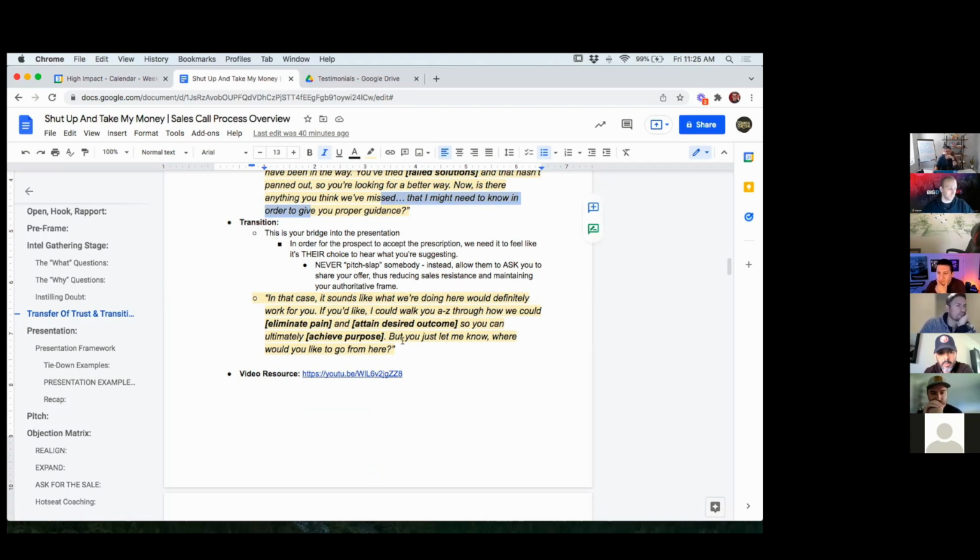This is actually where we shift in our tonality from the first half of the sales call to the second half. In the first half, our tonality, our frame, our way of being, our energy is that, well, you know, I might be able to help you, but do you mind if I ask you a couple more questions just to be sure? It's that slightly skeptical, curious tone. Well, how do you mean by that? Really? Where else is that showing up for you? Now, can you tell me a little bit more about this?